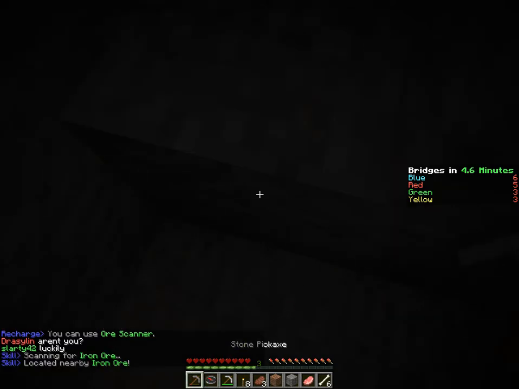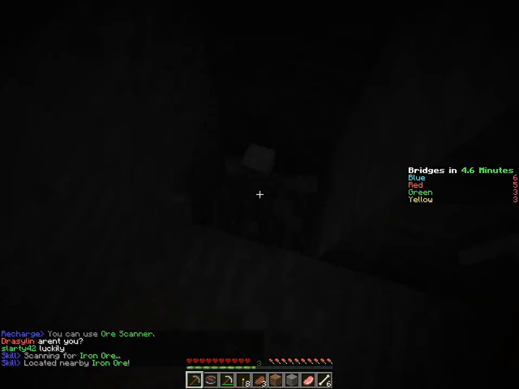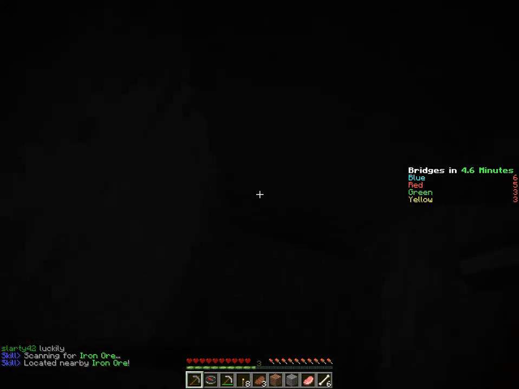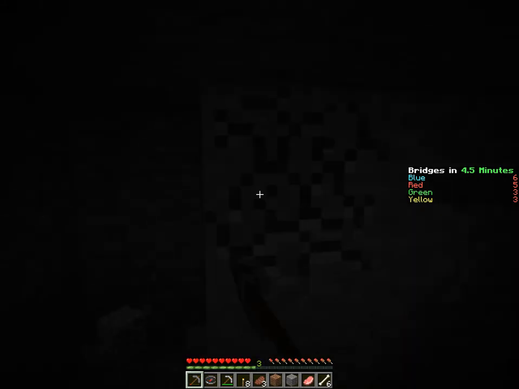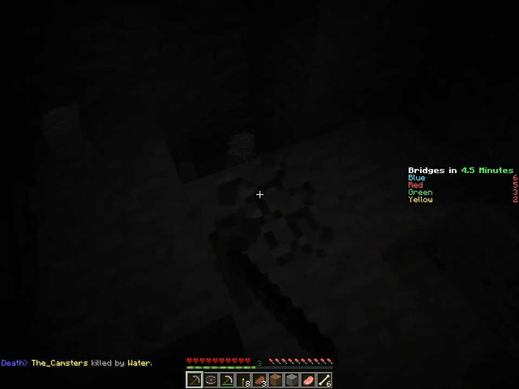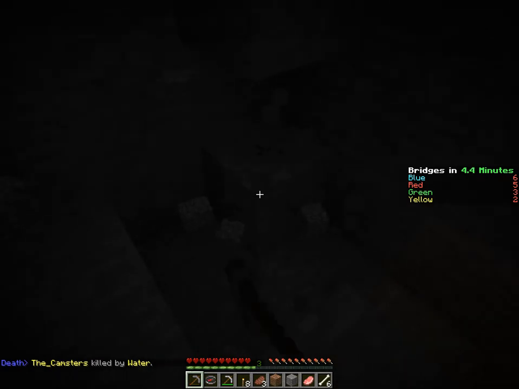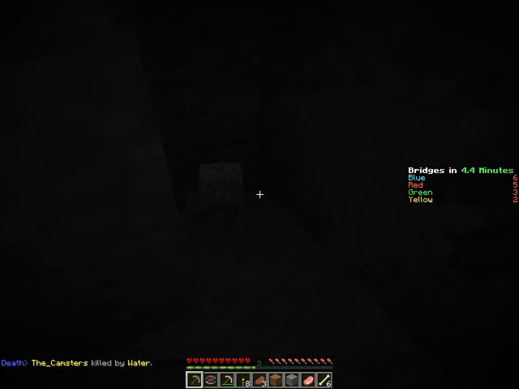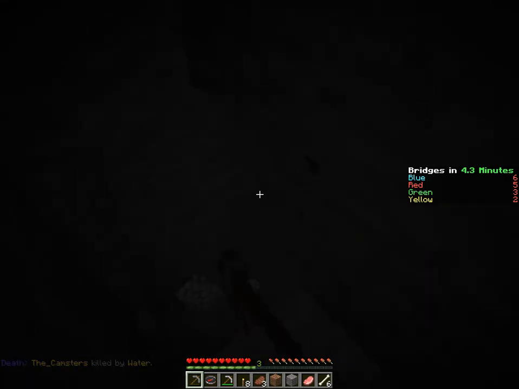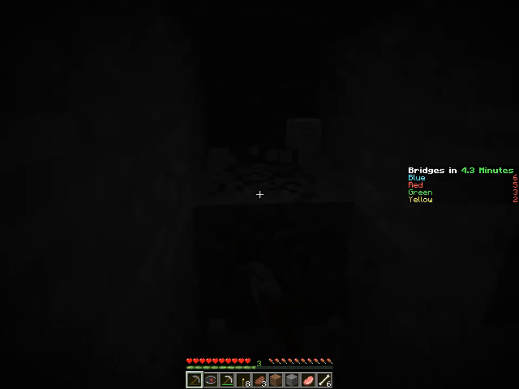It's down below me. Oh wow, it's like one block. It won't show you the exact location, but it guides you in the exact direction from where you were standing at the moment in time. Oh, my pick broke. My pick just broke and I'm still using it. My stone pick, not my iron pick. I know, that's what I'm talking about.